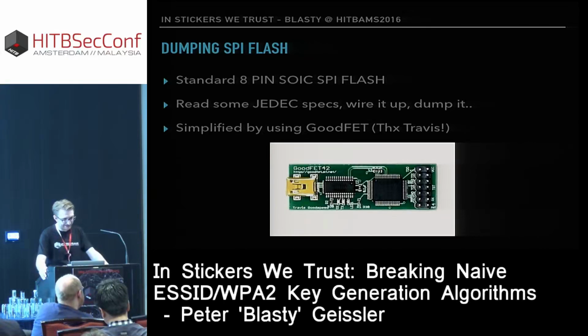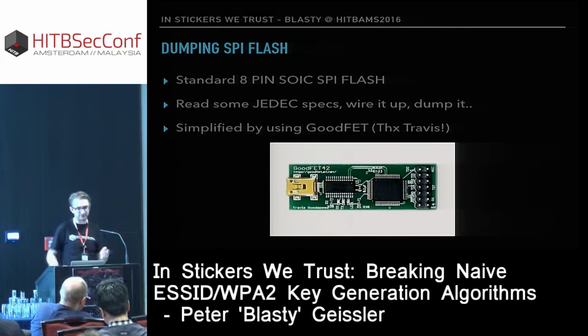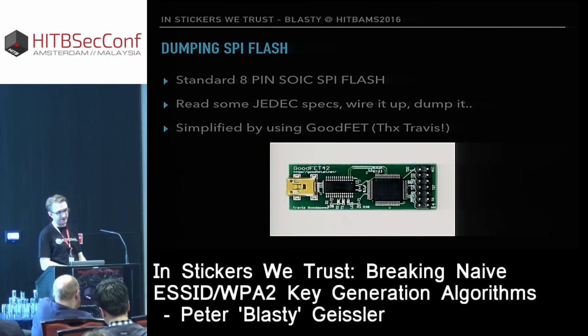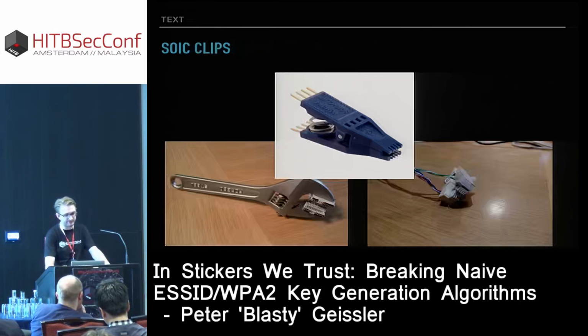So Travis wrote a SPI flash client in Python. The GoodFET is a device with an MSP430 microcontroller, which does all the heavy lifting, digital I/O, that sort of stuff. And then he has a small protocol going over the USB through the FTDI. So there's a USB to serial converter on there. And the nice thing is you can program everything in high-level Python. So including things like dumping SPI flash, parsing flash IDs, and all that stuff is implemented in Python code. So it's really easy to use and to hack into, to adapt, that sort of thing.